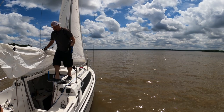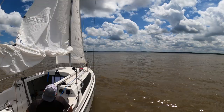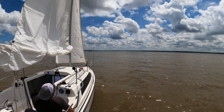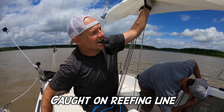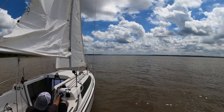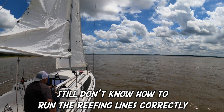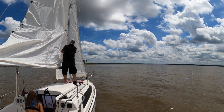Gloves, and I'll let you hoist this sucker. I'm moving back. What do we call it? Topping lift. Is that all right? We're getting ready to turn. I might have to motor back up.